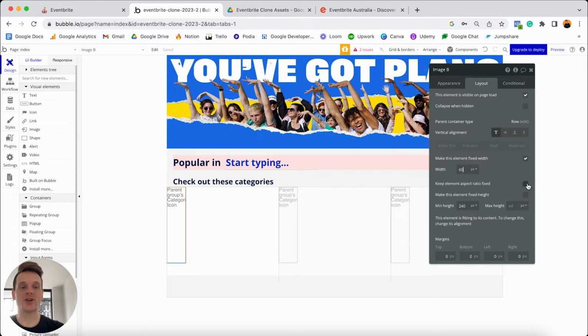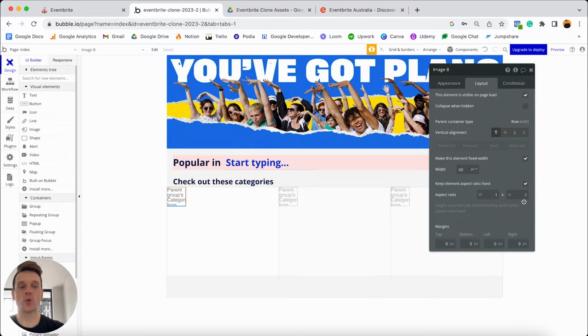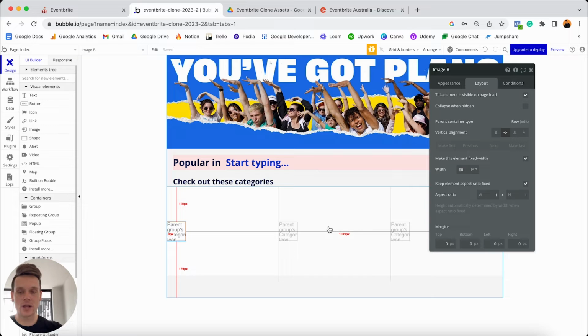But what I'm also going to do is select this option to keep this element's aspect ratio fixed at a 1:1 ratio, which now means that this is going to be a perfect square. And because this is a fixed value, this image will always remain this size, which is the exact experience I want to create. I don't want it to become larger as the page expands. I'll always want it to be this exact size here. So that's why I've selected that this should be a fixed value. I'll also vertically align this in the center of my white group, and that's all I'll need to add for this particular icon.